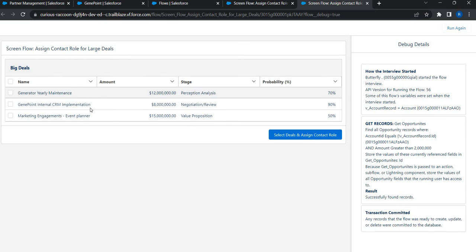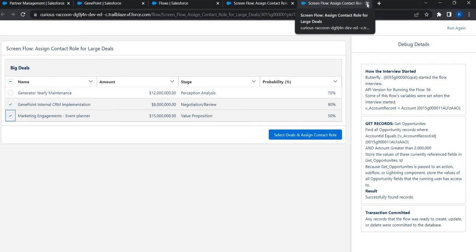I can see three opportunities, isn't it, matching that criteria? Related opportunities of Genie Point, and the criteria is more than 2 million, isn't it? So I can just see three. And I have an option to choose more than one opportunity as well. So let's move forward and build this flow further. So far it's working good.